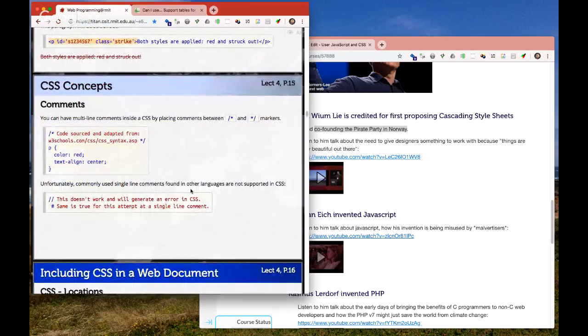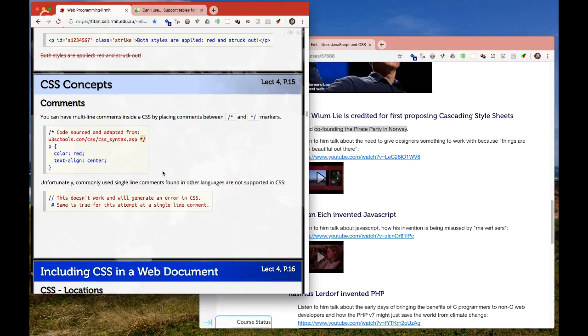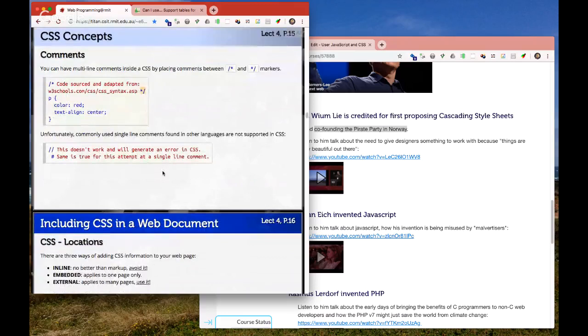Now, one thing I'm annoyed with in CSS, and I'm still waiting for this to be fixed, is there's only one type of comment tag. There is no double slash for single line comments, or that alternative one that pops up here and there. We have to use the opening and closing markers, even if it's only on one line, which is a little bit frustrating, but that's what we have to do.